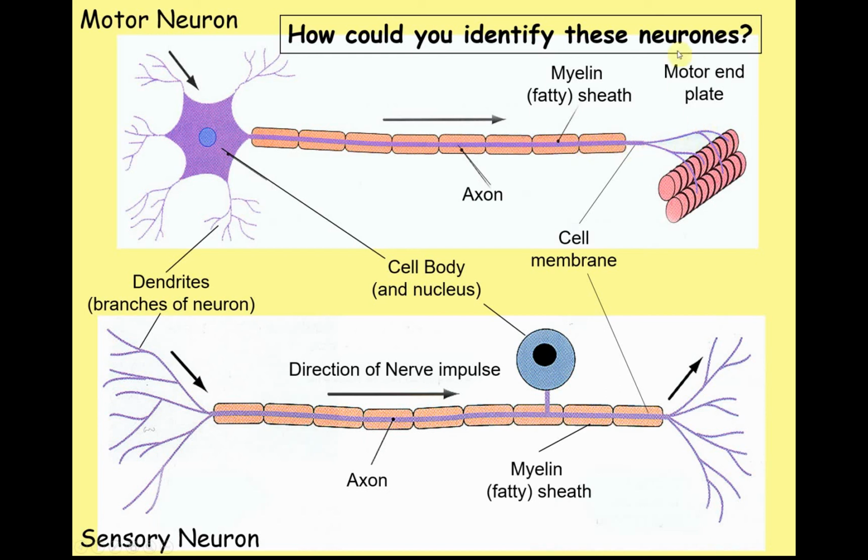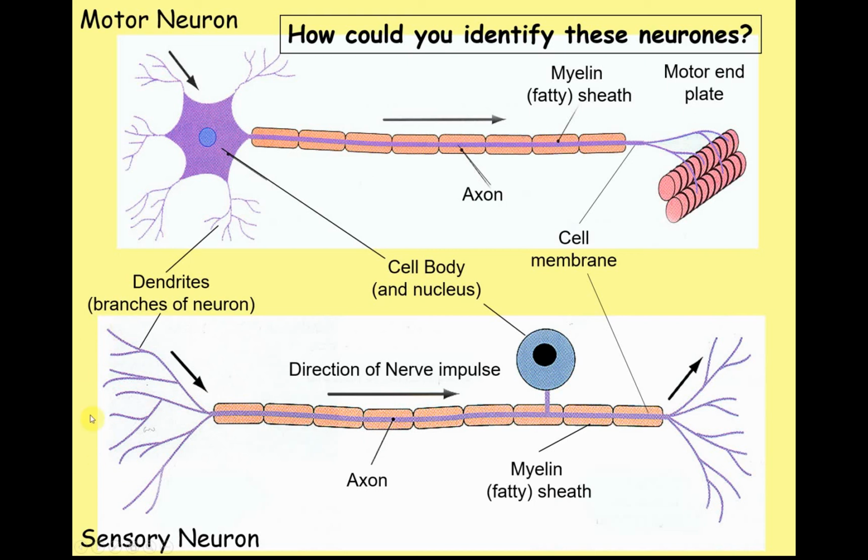And then at this end it says the motor end plate. Well, this is where the effector would be. So this here is a diagram of a bundle of muscle tissue. And this can be a meter long or more. If you think about a motor neuron running maybe from the base of your spinal cord in the central nervous system all the way down your leg to some muscles in your foot, it might be over a meter long. Notice the central nervous system will be here, the effector will be here, so the nerve impulse runs that way. In the sensory neuron we've got the direction of travel of the nerve impulse here.